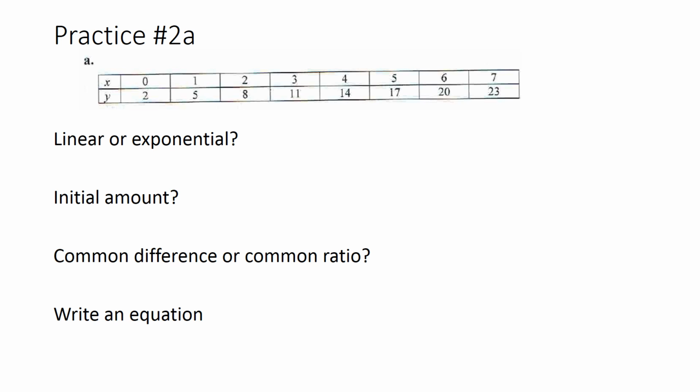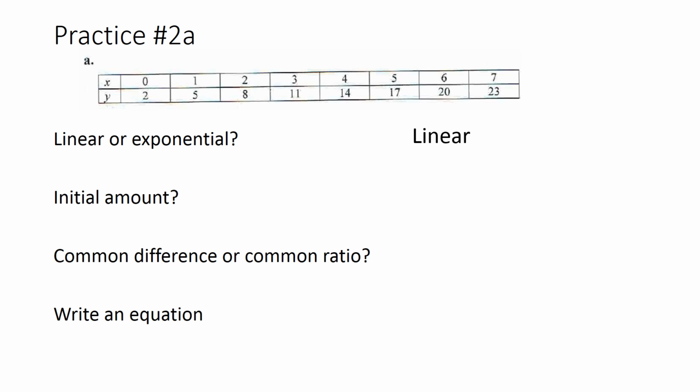Okay, so now let's look at a table and determine, using the skills that we learned from the first video, whether or not it's linear or exponential. We're going to find the initial amount and then write the equation of the function or line. All right, so is this linear or exponential? Well, I noticed that my y values are increasing by 3. So I went from 2 to 5, plus 3, 5 to 8, plus 3. So this is linear because I'm adding 3 each time.